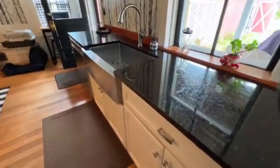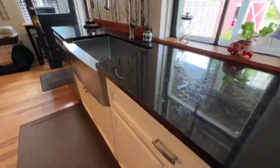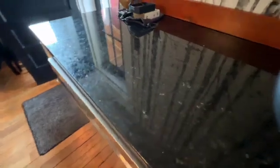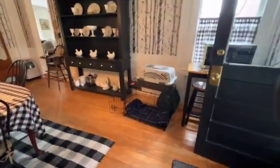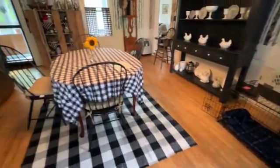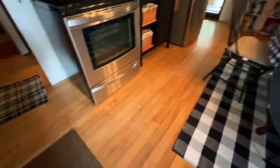This is classic Vermont farmhouse, no question. We've got a granite countertop. It's the same countertop I have on my counters at home, and kind of a big farmer's sink. Again, we're talking some very period older house here, but price point reflects that, and you can just do so much. Check out the wood floors, beautiful original wood floors.